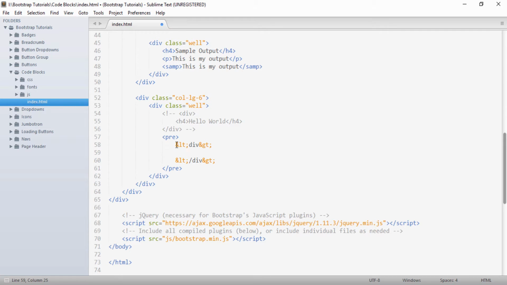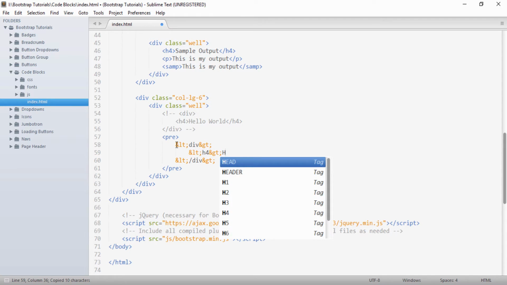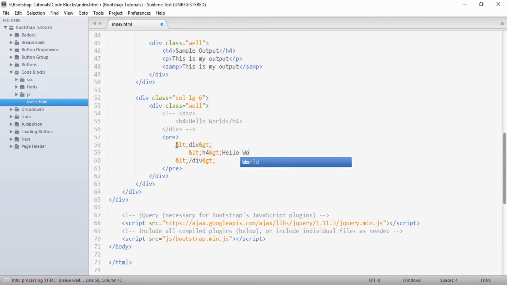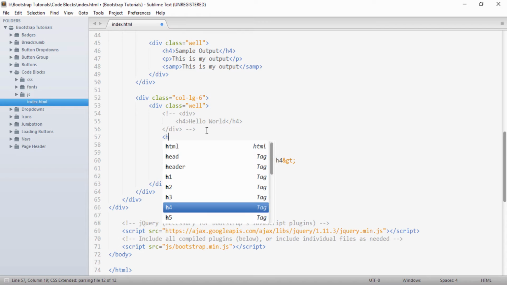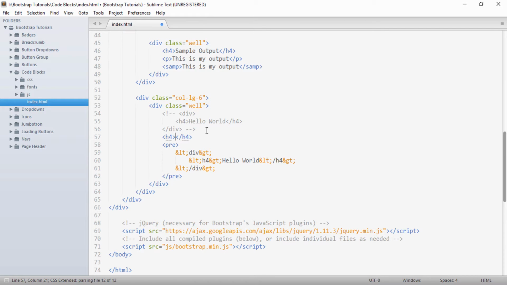So I will just copy this, h4, hello world, and then I will end it, and I will also provide a heading to it, giving a text as basic block.